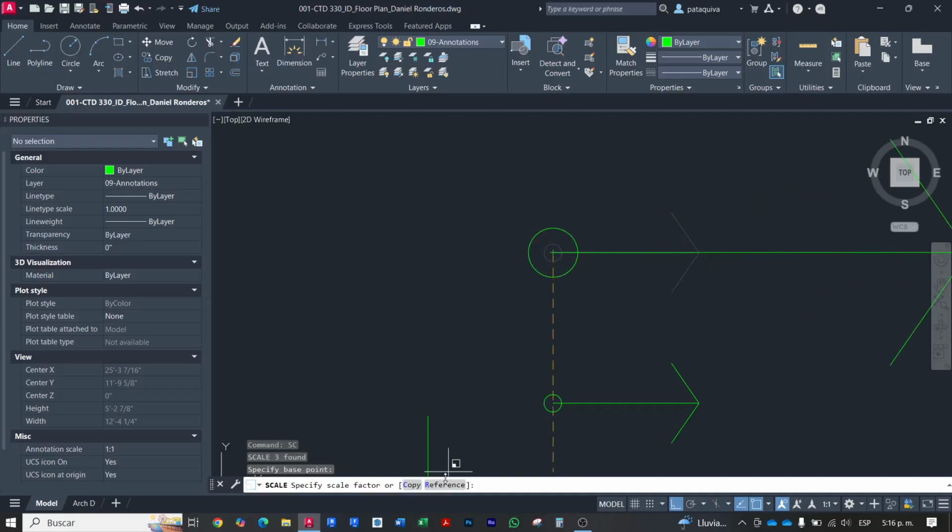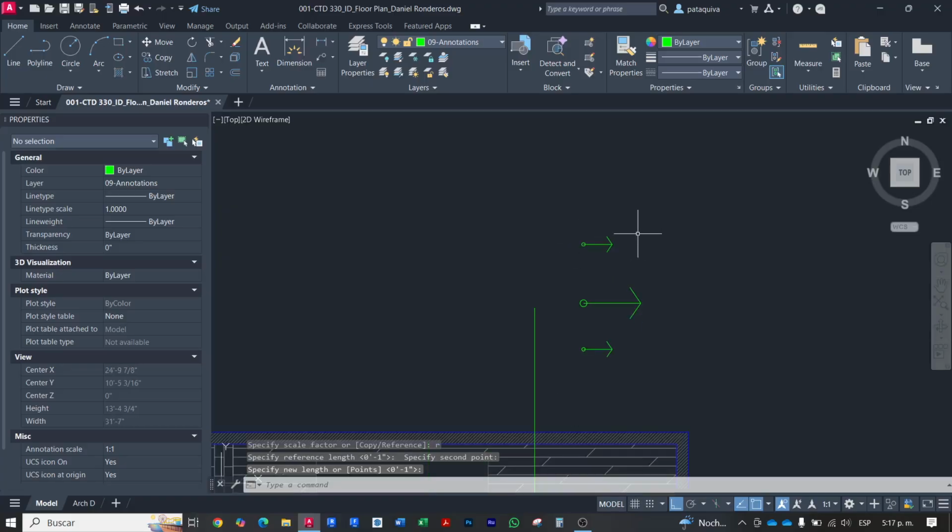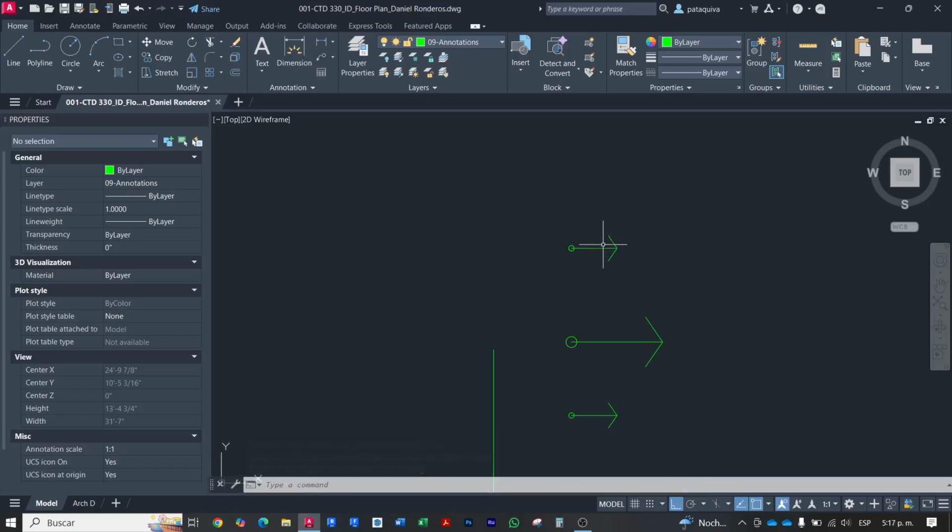Then I'll choose reference, or type in R, and then it will tell me to grab the base point, then the end point, and then the reference that it's going to take to scale the element. So both methods are valid, but the reference one is more precise.